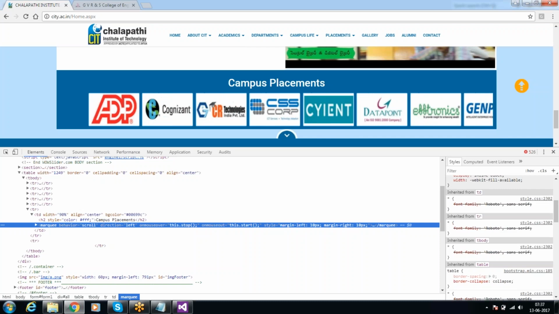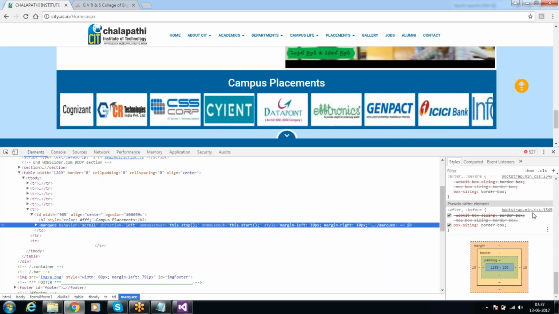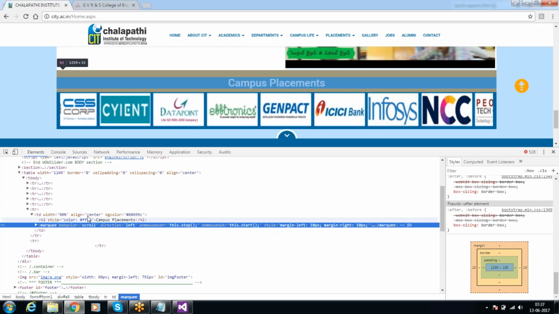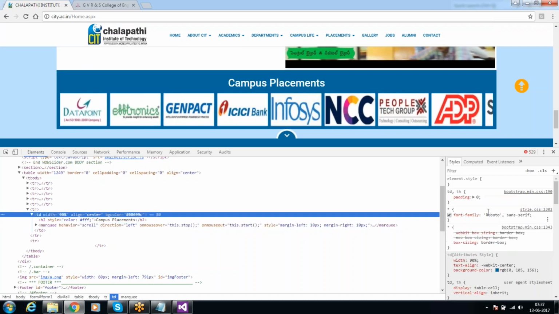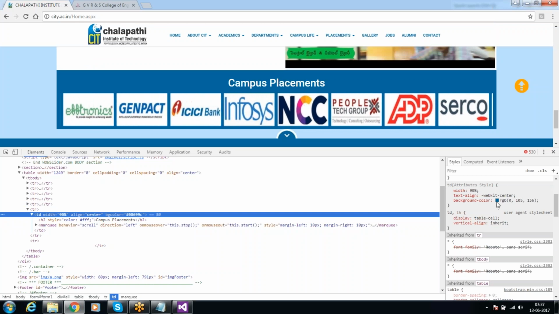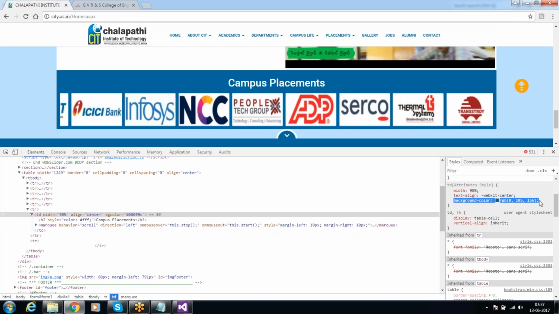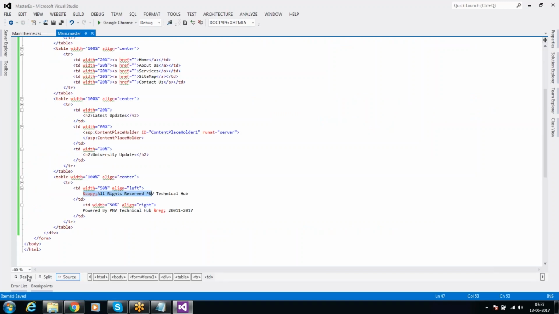So here we have some colors or some information is available for us. This is the section where we have our information. Just check here. Here we have some color. It's a background color. We got this color. Simply copy this and paste here. Suppose if client is telling this color is good or something, you can go to the website and check the references and you can apply wherever you want.